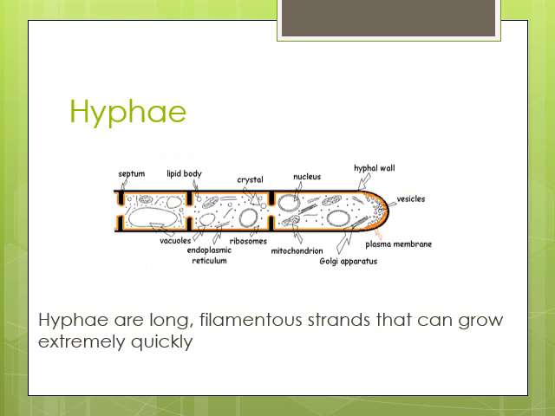It's made up of what's called hyphae. So this is like the long components of the fungus. Long filamentous strands. They grow extraordinarily quickly. You'll notice that you've got a long strand. Generally, there are going to be open spaces between the cells to allow easy transport. Any questions so far?